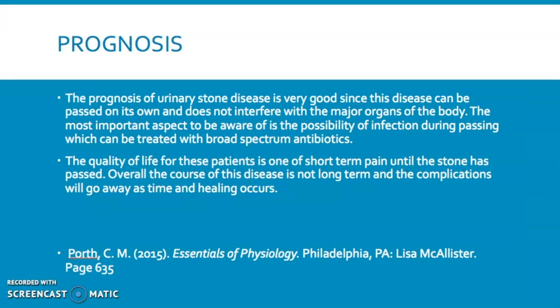The prognosis of a urinary stone disorder is very similar to a urinary tract infection. There's very rare cases where an individual will have severe organ damage and it can also lead to death due to this infection or disease. So it's going to be all about the time you recognize the symptoms and then the time that you remove the stone from your urinary system so that you can begin that normalization of your urinary and renal system. So the one thing is your quality of life due to this pain may cause you to slow down or feel like you can't complete the activities, so it will be difficult to maintain your exercise level. So you just have to realize that it will pass, and you have to understand that there's going to be times where the pain may be severe, but the outcome will be much better if you can get through the situation that's going on.